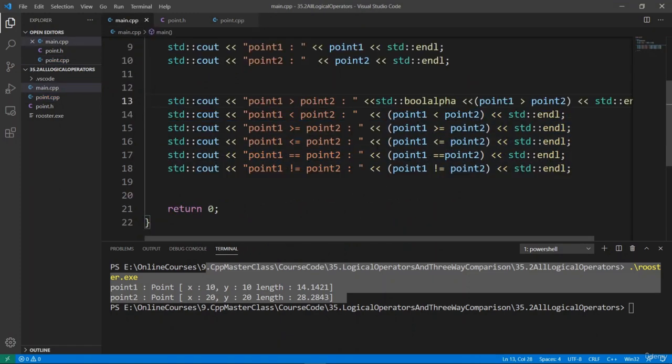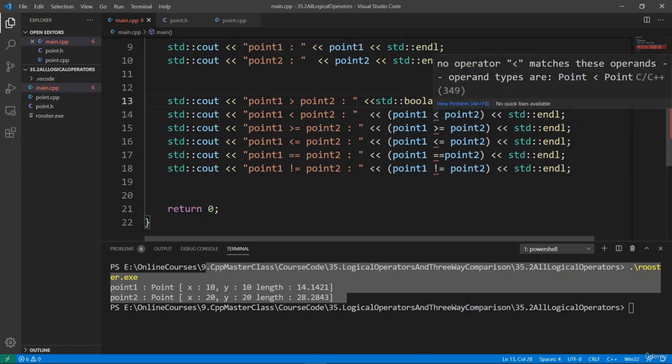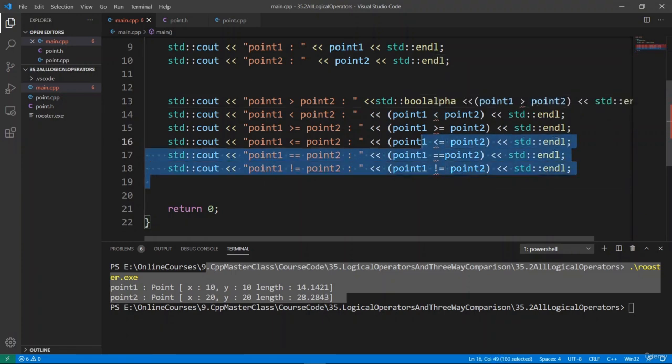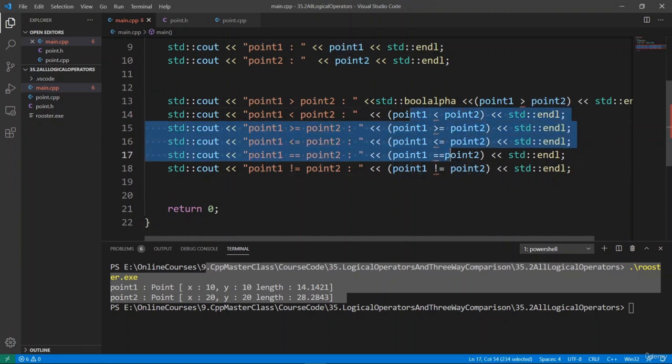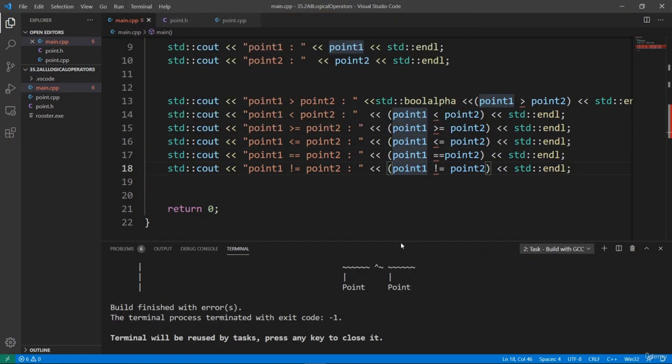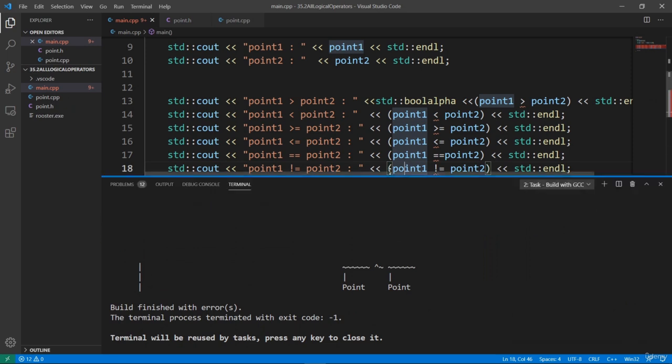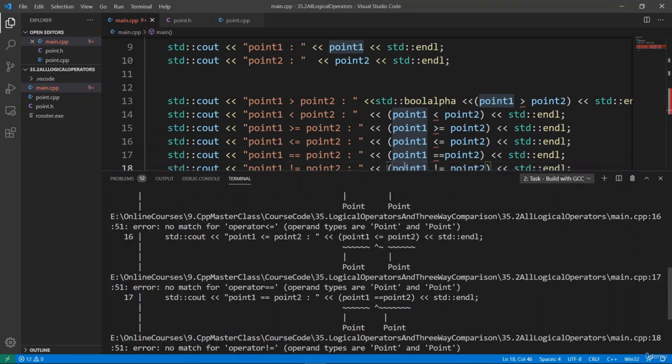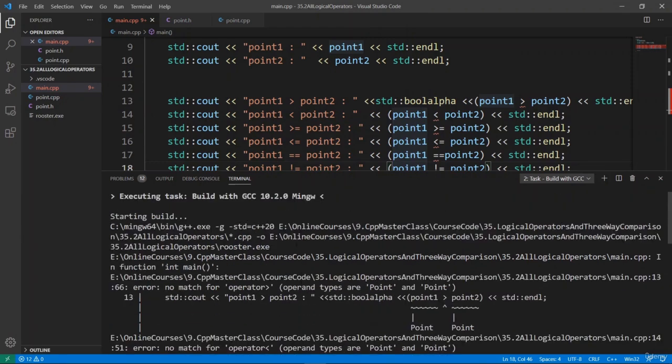If we go in the main CPP file, now these comparison operators are going to have squiggly lines because the C++ compiler won't know what we even mean here, because we don't have these operators overloaded for our point class. If we try to build, we're going to have errors around the lines of no such operator for whatever object we are trying to call them on. We're going to see no match for operator for the less than or equal operator, and we're going to have the same errors here.